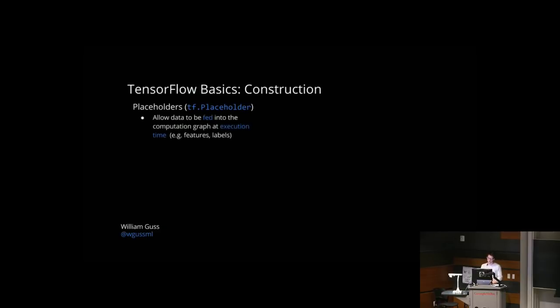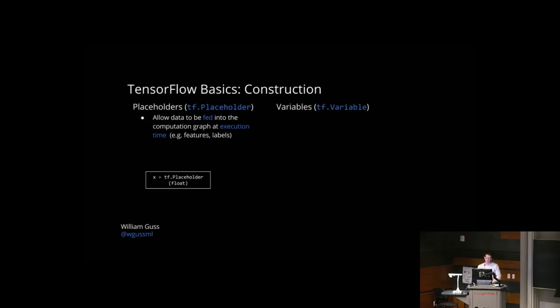So I'll break down how each of these work. In the graph construction, there are 3 things I'm going to cover today. We're going to start with how we input data into our graph, and this is with TensorFlow placeholders. They allow you to feed any arbitrary data into your computation graph at execution time. Just to start it off, let me make x equals tf.placeholder float. You specify the data type and the shape, et cetera. We'll get to it in the demo.